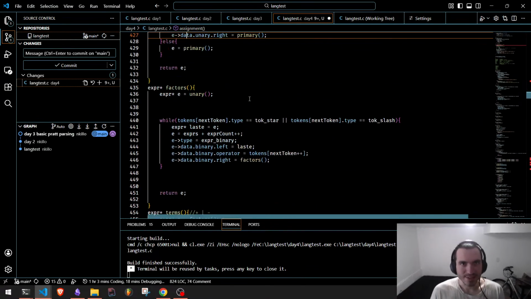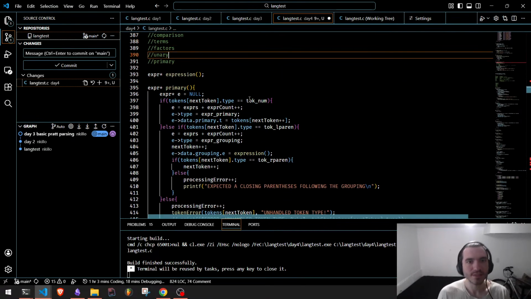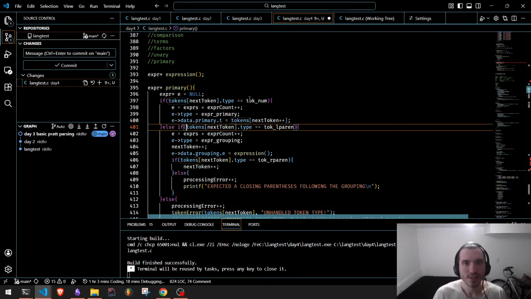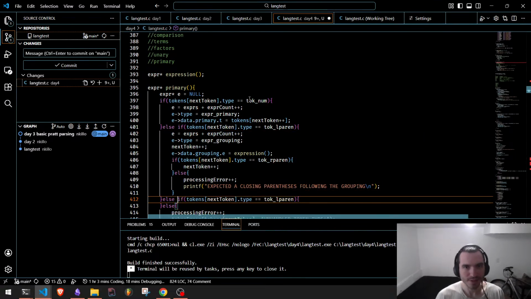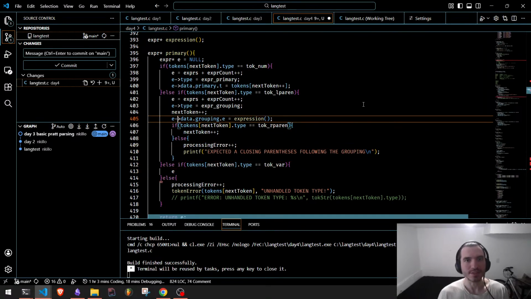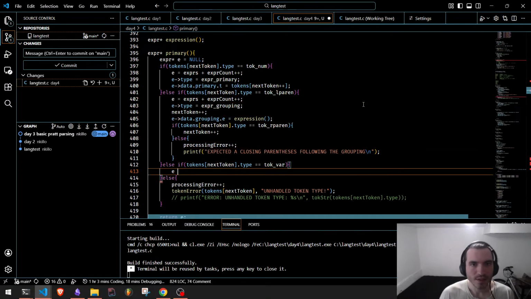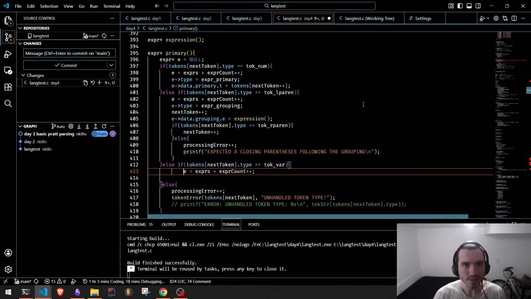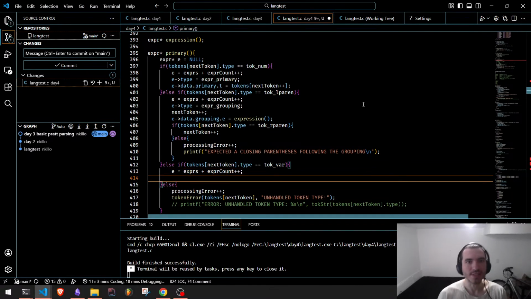And let's also add a clause for, right here. You want to check if the next token type is a token variable. And if it is, then you're going to do all this stuff. Expression count, E type equals expression variable.